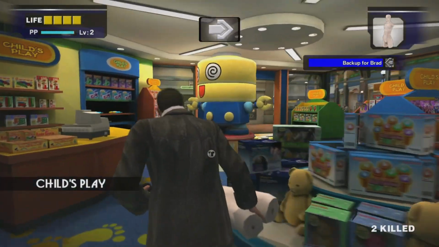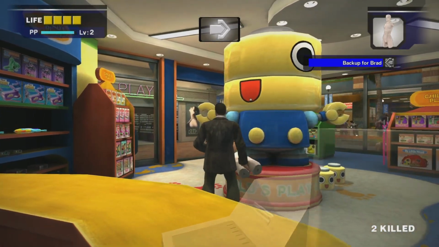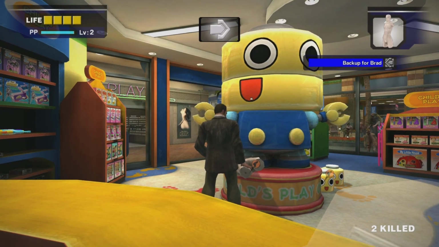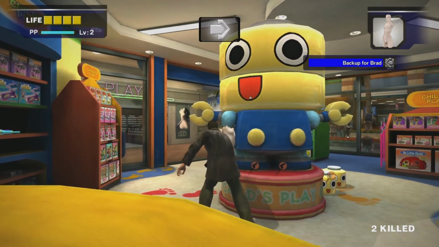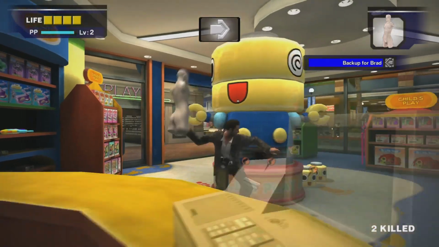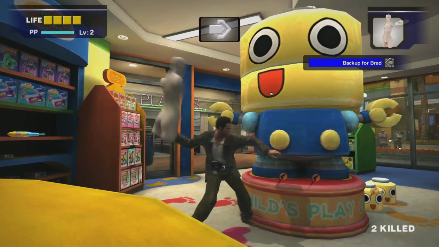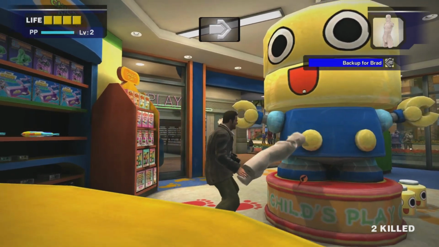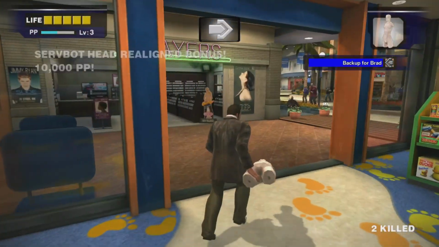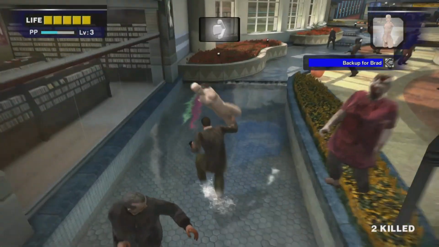Now, we can get some PP here. Hopefully it lines up. Stop. There we go. So yeah, we get 10,000 start and we get a level up now.